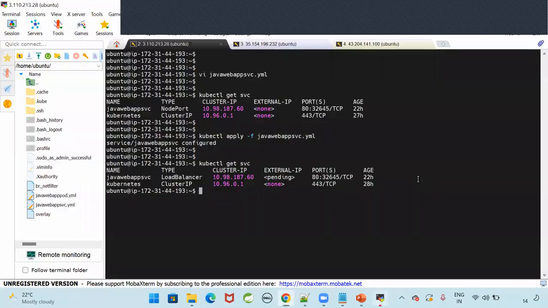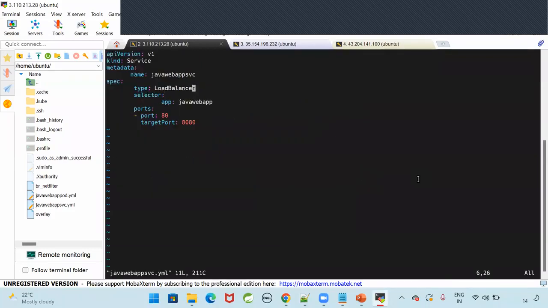Here we can configure a load balancer name for our application. The type is load balancer, and here you can configure one external name for your application. Some name will be available, something like www.facebook.com, www.gmail.com. If you have a load balancer DNS, we can configure that as an external name. When we go for auto scaling, I'm going to explain this external name concept along with the load balancer service. Got it?